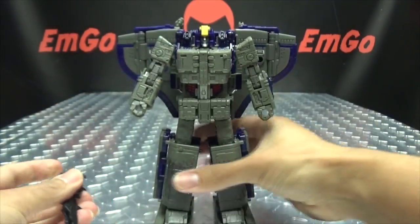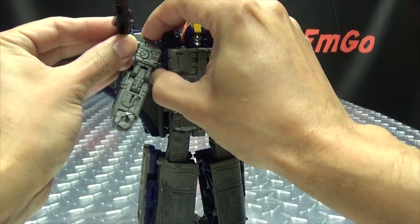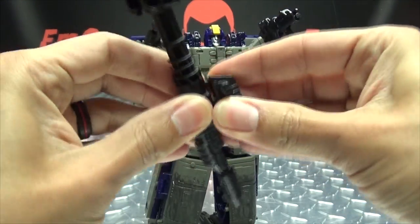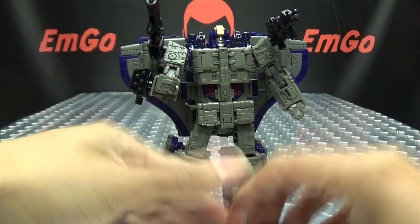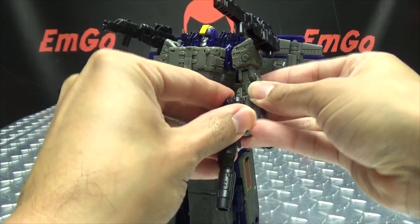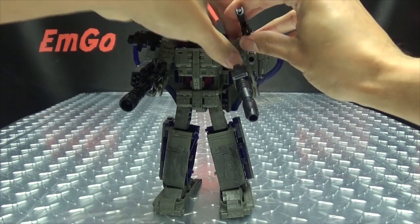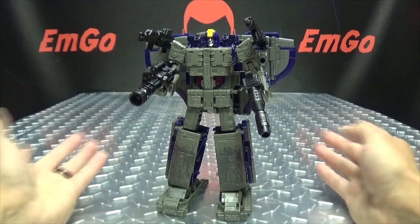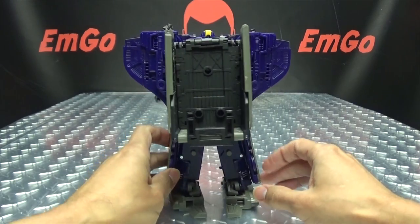Per the instructions here, you have ports pretty much everywhere. You could plug these guns onto his legs if you want to, but per the instructions, you plug these onto his shoulders like that. You take the little missile rack and that just plugs onto his forearm, and then you just give him these guns right here, and there you go. There you have the ASTROTRAIN armor mode or whatever, his little upgrade form, I guess. Hey, it's a thing you can do if you want to do it.